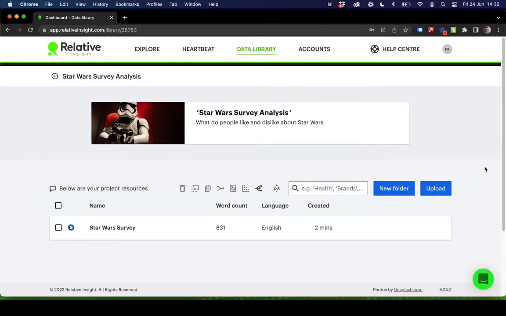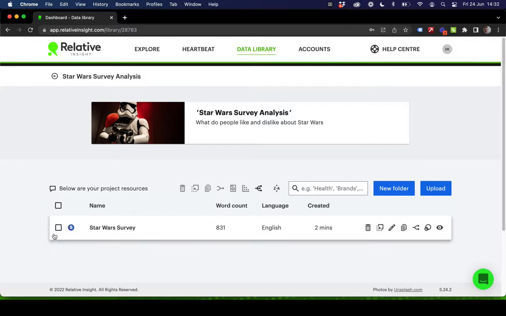So what we've done here is we've created a new project via the data library, and we've used Smart Upload to attach our data to this project. But you might be noticing that it's not possible to create a comparison using just one data set. So lucky for us, there are some tools available within the data library that are going to allow us to split out the data in such a way that we're going to be able to build those all-important comparisons.